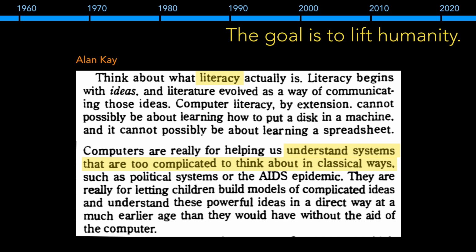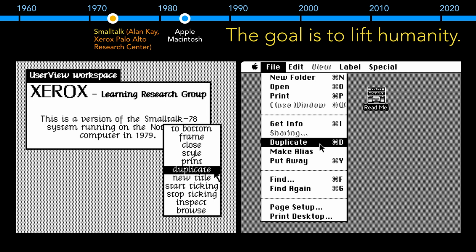And here's an illustration. What you see here on the left is the first instance of the pop-up menu. This is in Smalltalk in the early 70s. What you see on the right is the first commercialization of the menu. These two objects have completely different purposes. These two objects have nothing to do with each other, but they look alike. And because we've grown up with descendants of that thing on the right, we can't actually see the thing on the left for what it actually is.